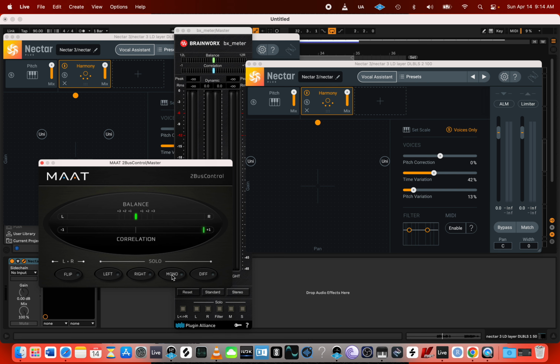The reason I want to do this is, first of all, this is how I check my phase. So I click on this so that way I get to check if any phase issues or anything. And the second reason is because these are vocals, right? You don't want them to have problems if they are being played in small speakers, so you want to make sure your doubles are safe to use. They sound good together in mono. So this is the reason I'm using this thing. And I'm checking here how wide it goes. So yeah, let's go, guys.